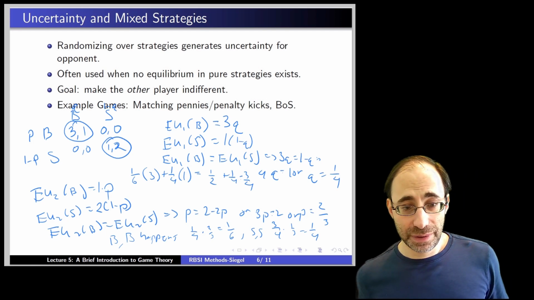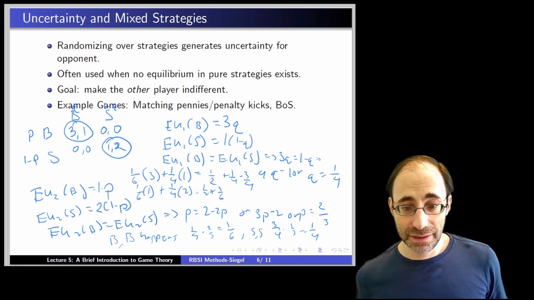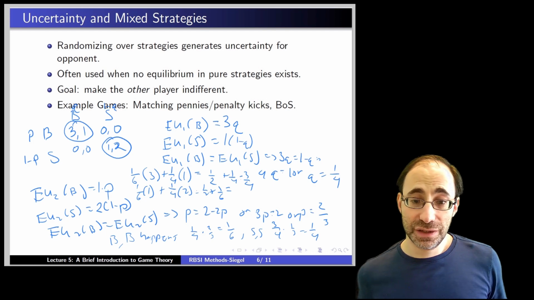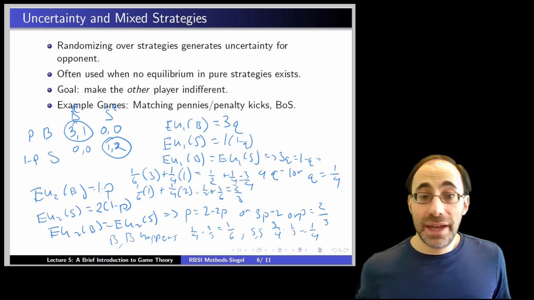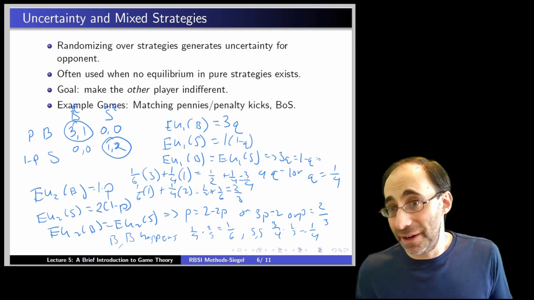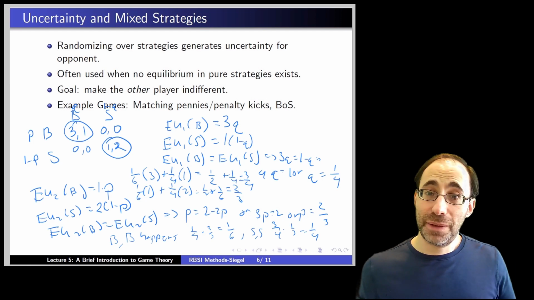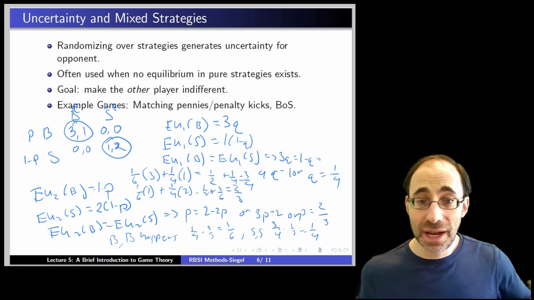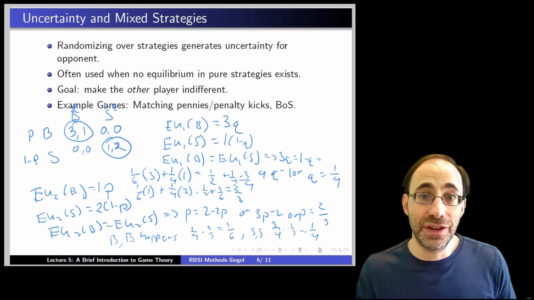How about player 2? Player 2 gets 1/6 times 1 plus 1/4 times 2 equals 1/6 plus 1/2, right, which equals 4/6, or 2/3. Again, less than 1, so player 2 should be like, you know what, let's do B all the time, it's better for me. So no one actually likes this better. But it's an equilibrium that in some sense is fair. If both players play it, they both get their way sometimes, and neither player cares at that point about picking either strategy or the other one.